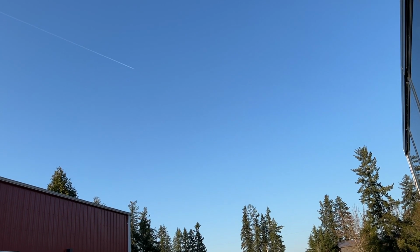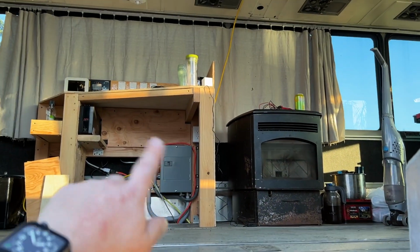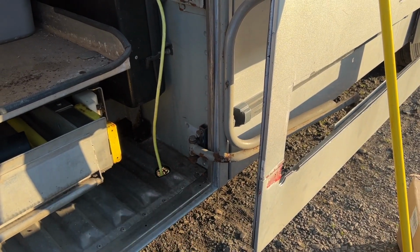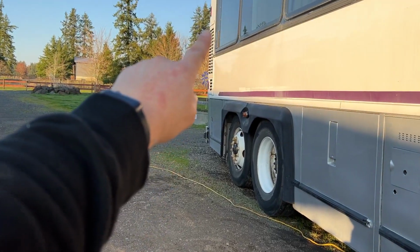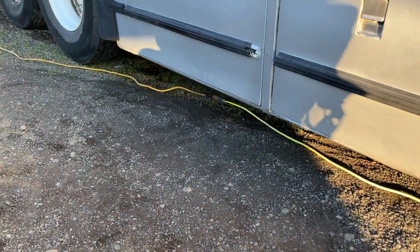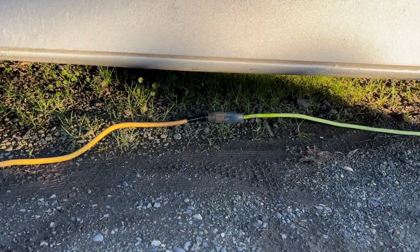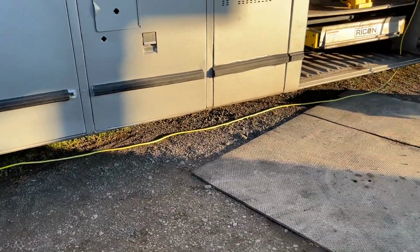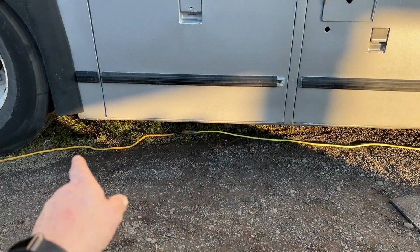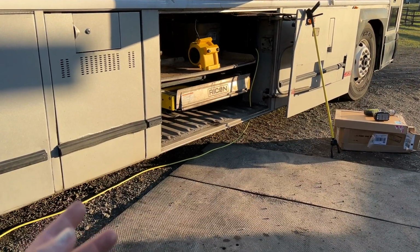always with the geese. But anyways, this cord runs over to the other side and interfaces with the electrical that is in here. The idea was I would get an extension cord that's long enough to come all the way from where it's plugged into the grid. It used to go up there, but unfortunately it's not long enough. So for right now, until it starts raining again, probably tomorrow or the next day, we've just got it plugged in right there. But for the time being, that will get the job done. I'm going to be getting a longer extension cord so I can run it all the way up and in here. Not just for here, but other places I may park as well.